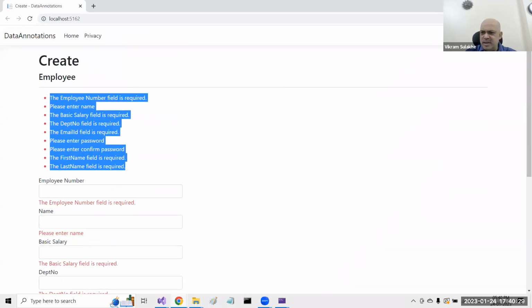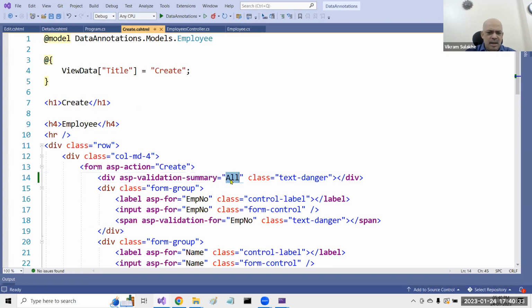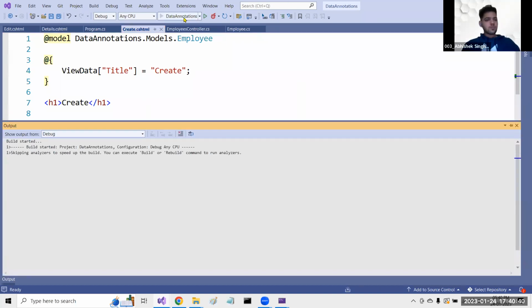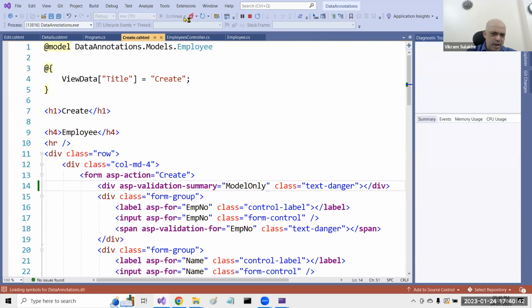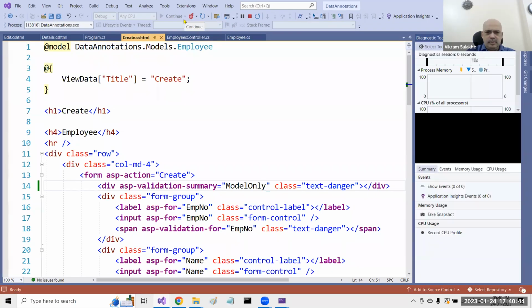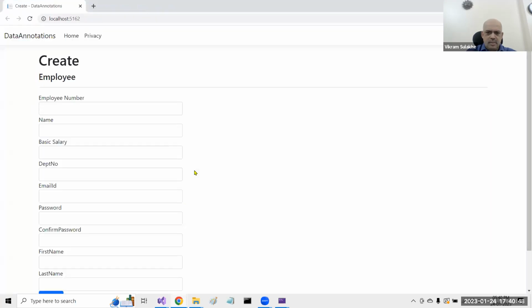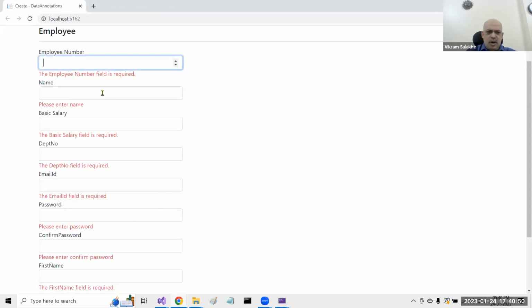So this is what the validation summary would do for you. When it was model only, it was not showing these values to you.